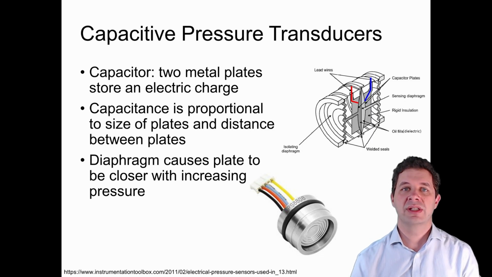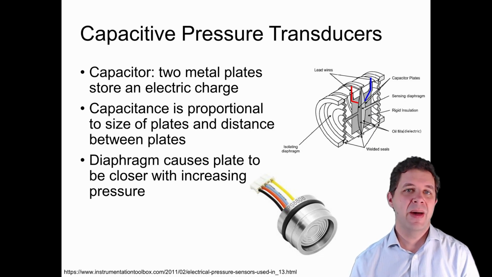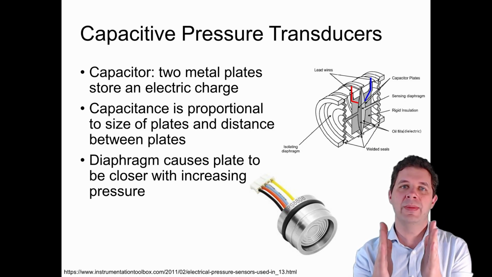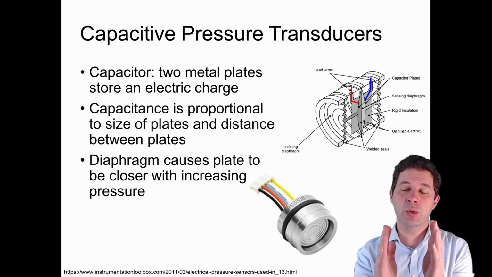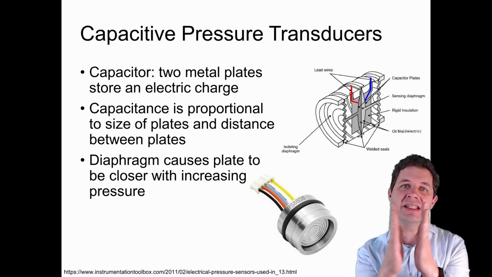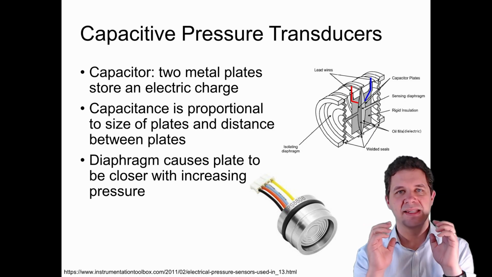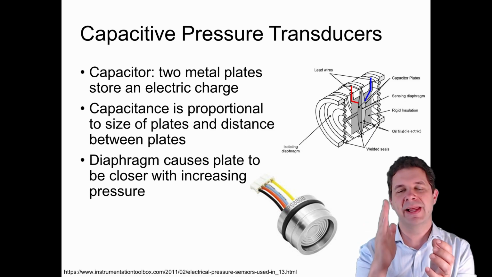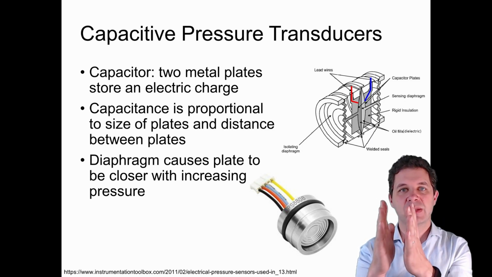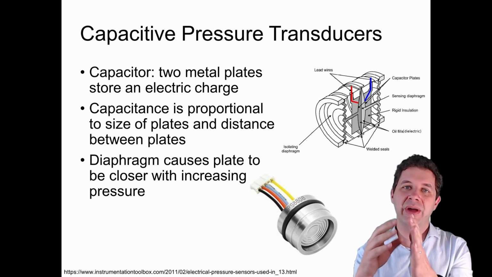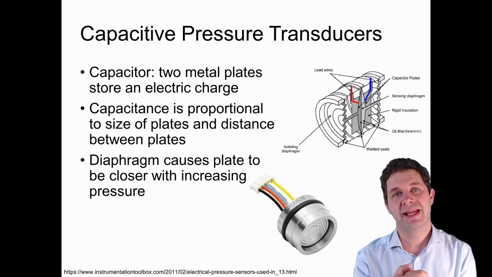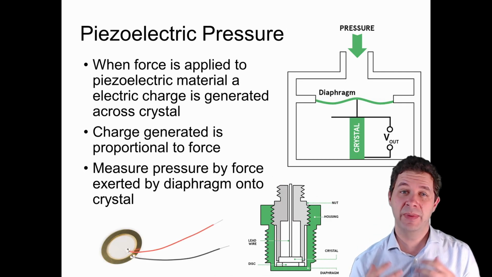Another transducer that we can use to measure our pressure sensors is capacitive measures. Here we can mount one of our plates. Remember, capacitors are essentially two metal plates, and the amount of capacitance we have in those plates relates to how big the plates are. The bigger the plates are, the more capacitance, and the distance between the plates. Here we keep the plates the same physical size, but we mount one of those plates in a fixed location and one on our pressure sensor. And as that pressure sensor senses pressure, the plates will get closer together. And we can infer from the capacitance across our metal plates there how much pressure that our pressure sensor is reading.